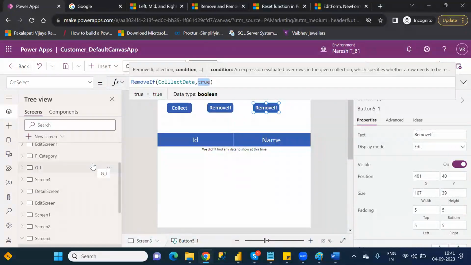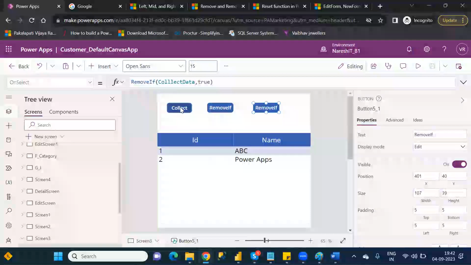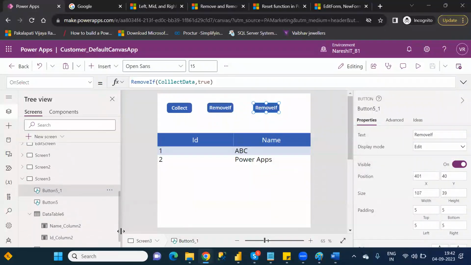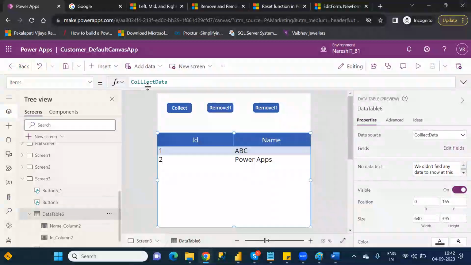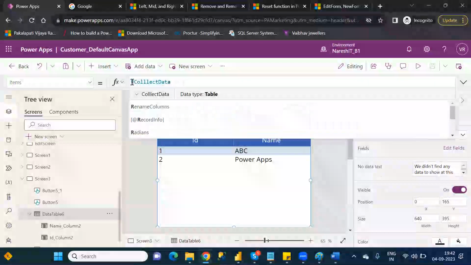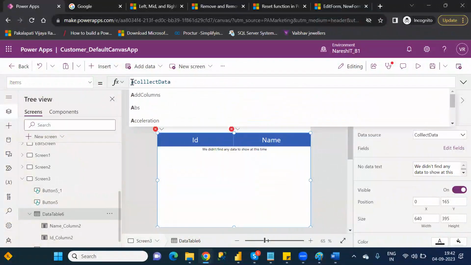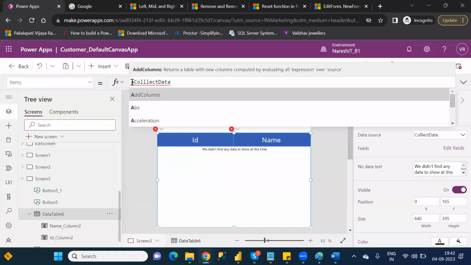Suppose I want to load the collection data here. This is a collection data, right? If I want to replace part of the string, then we have to use the replace function. First of all, I want to add a new column to this one.